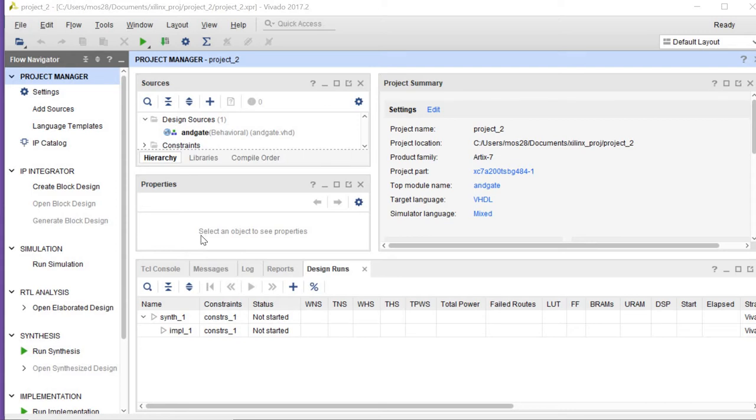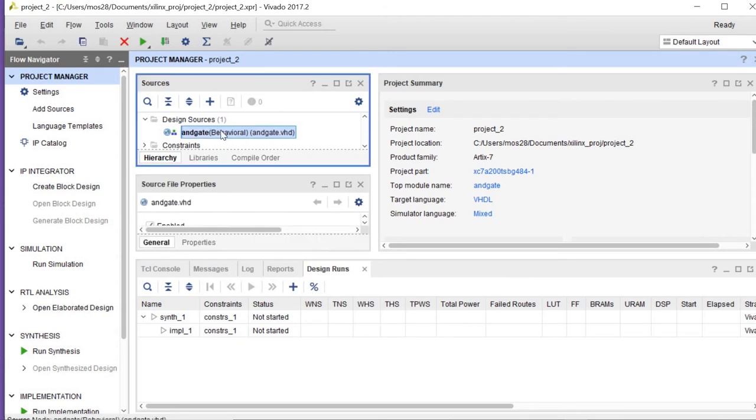Hi, hello. In this video, I'll be showing you how to run a simulation. I'm going to start with a very basic naive way of forcing constants, and then I'm going to build up how to run the same using a small Tcl script. And then we're going to see how to do the same thing using a test bench. So I'm going to show you 3 ways of doing the simulation.